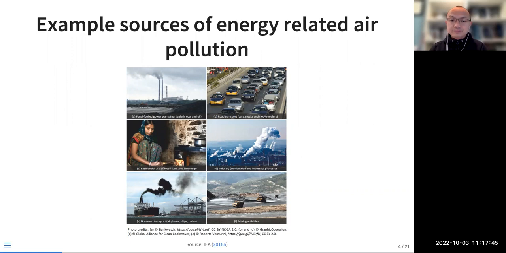A third example is the residential use of fossil fuel and bioenergy, especially in the developing world, where families still use biomass as their source of energy for cooking or heating. The particulate matter from biomass burning is a big source of indoor air pollution. Very often women and kids do the cooking or collect wood, which creates another layer of inequality or justice, gender inequality in energy supply or energy consumption. That's another area for research. We'll talk a little bit about it in the energy access discussion.